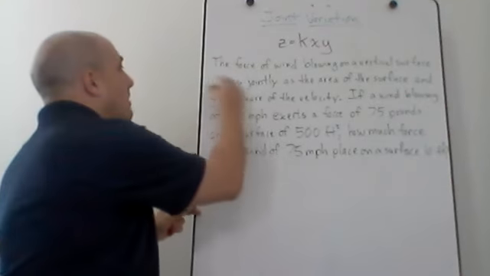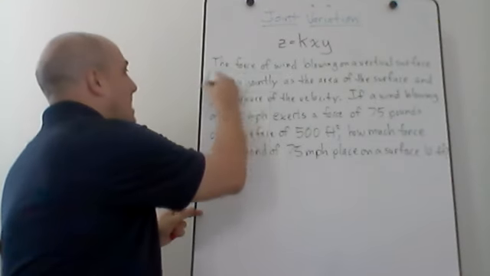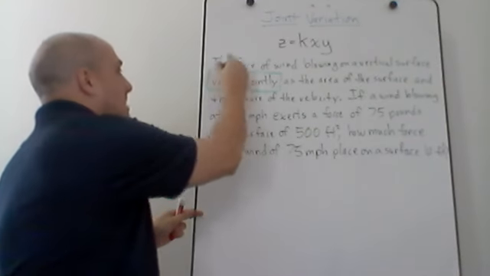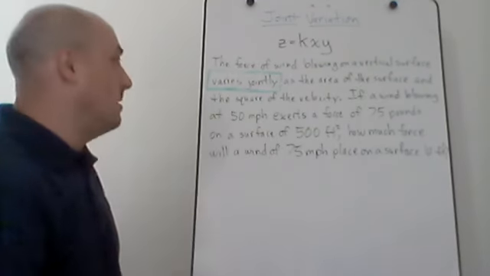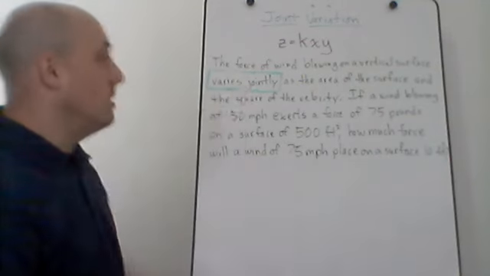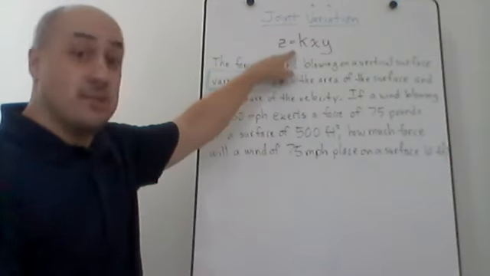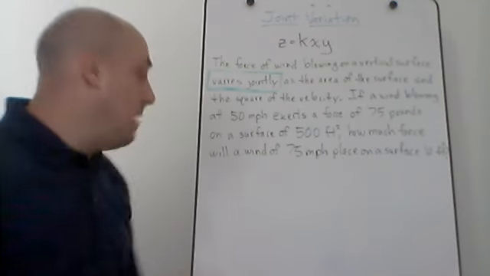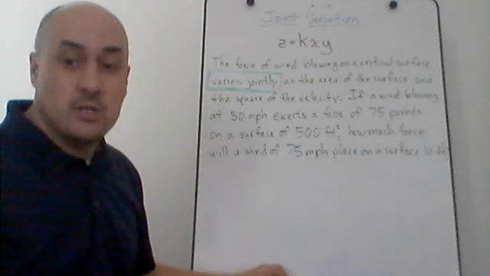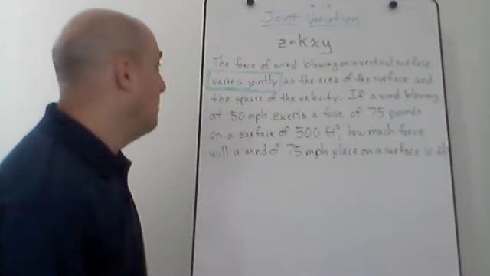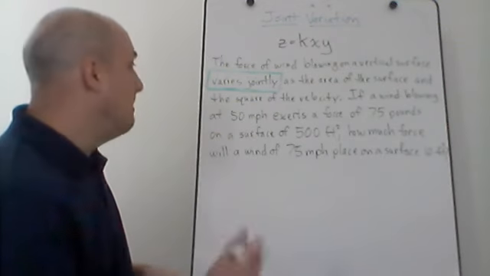All right, so right here, I see that I have joint variation because it says that the force of the wind, whatever, varies jointly as all that other stuff. All right, so varies jointly lets me know that I'm going to have an equation that looks something like this. Now what I need to do is put together the equation that I can use to solve this problem. The force of the wind varies jointly.